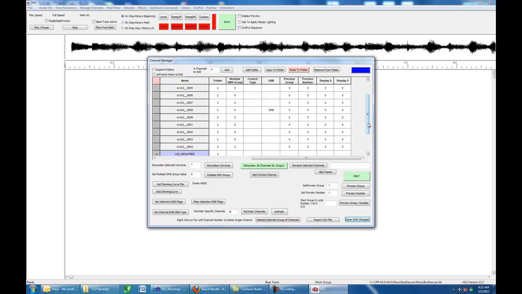So, we have our 9 arches. Let us say for a preview, this is going to be group 1. So I've now made it group 1. I'm coming down here, and this is going to be preview number starting at 1. Now it's 1 through 9. So I now have preview group 1 and 1 through 9. These become important when you build your preview, because this is what you'll tell me how to associate this channel with your preview. Now let's come down here to this pixel plane megatree.